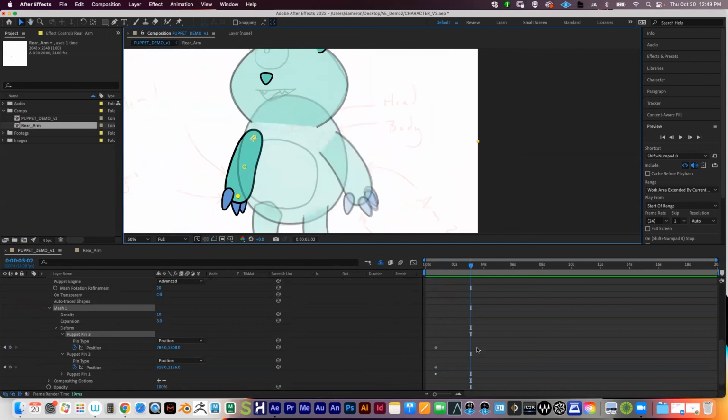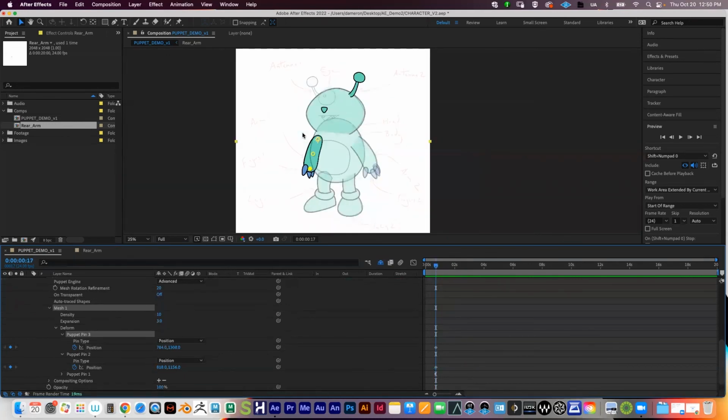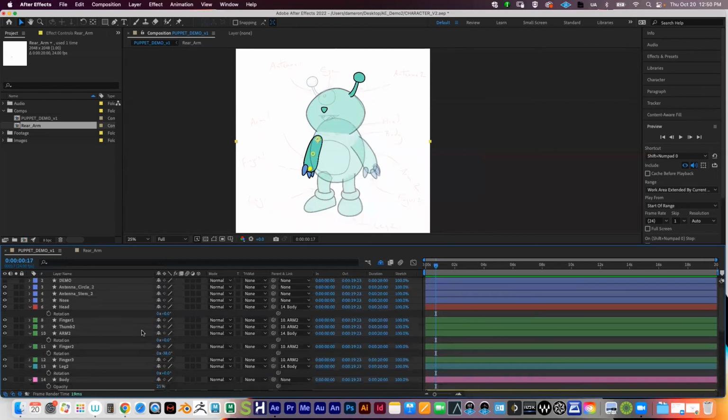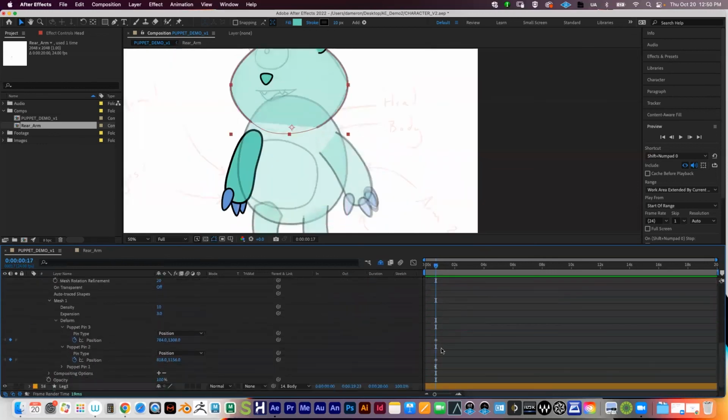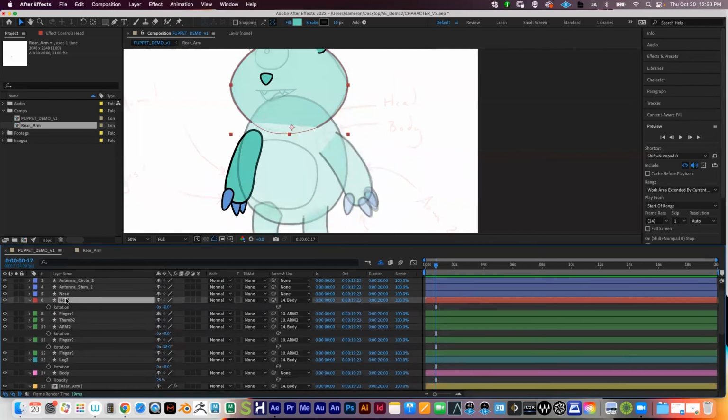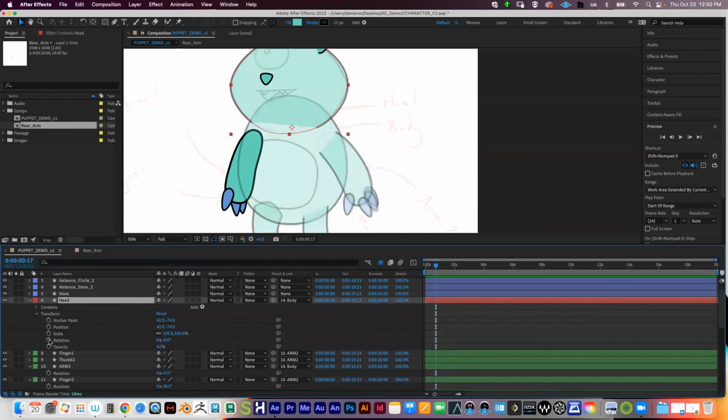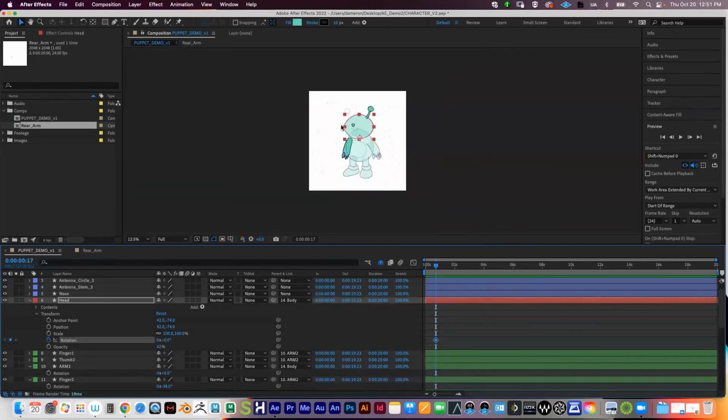And let's see here. Very last note is, once you have your character fully rigged and ready to go, what I recommend doing is, so I already have some anchor points that are automatically drawn in for these pen tools. So these are one thing I would like to animate. Another thing I'd like to animate is, for instance, the rotation of the head right here. So at the beginning of my animation, I might go under the rotation of my head just by clicking that tab open and finding rotation. If you click the stopwatch, it creates a keyframe right there just for the default position of the head.